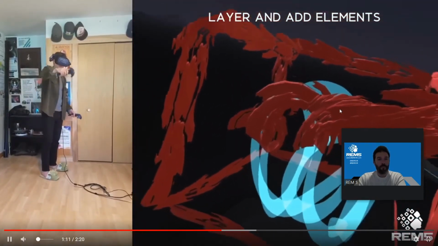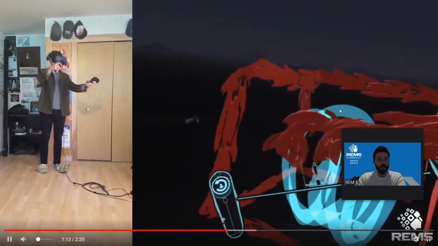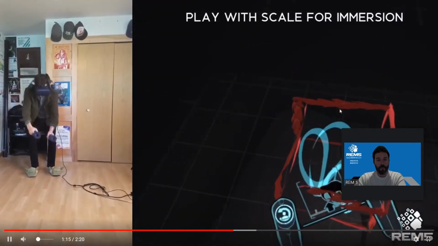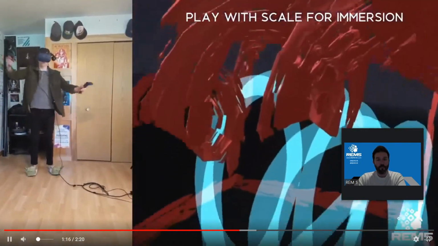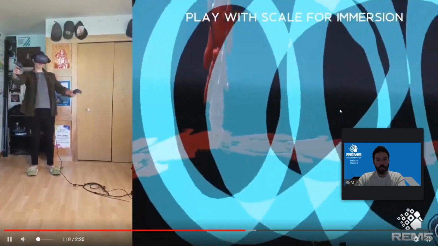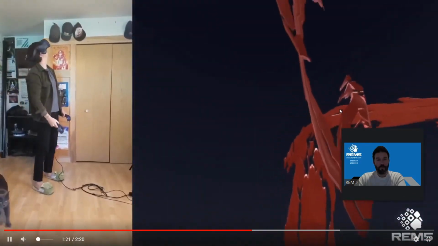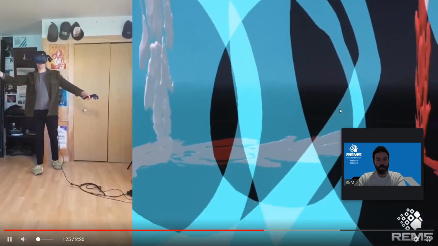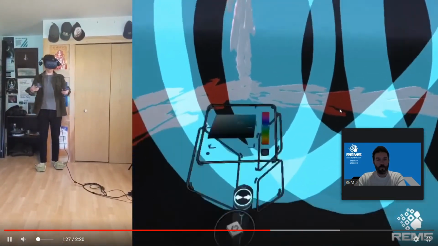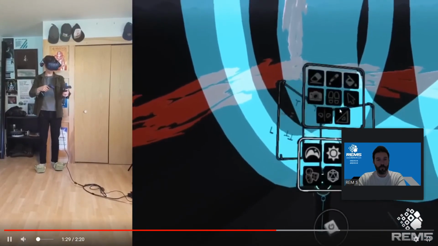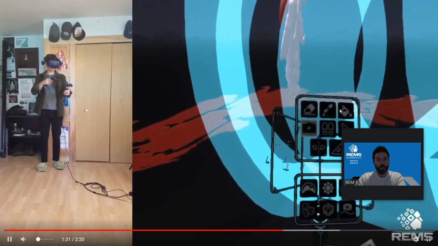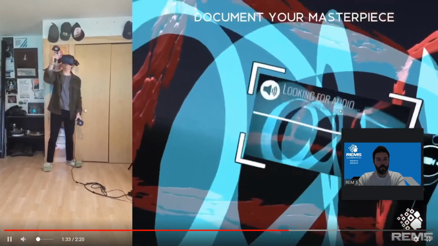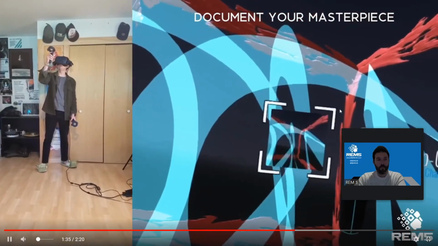What I'm doing here now is, you start to layer on different brushes, and then this is the really cool part, that you can grab what you've made and scale it. So you can make it really small and make these tiny little worlds, or you can blow it up to the size of the room, which for a lot of artists would be impossible to do. There's a lot of space and money that would go into having something this size.